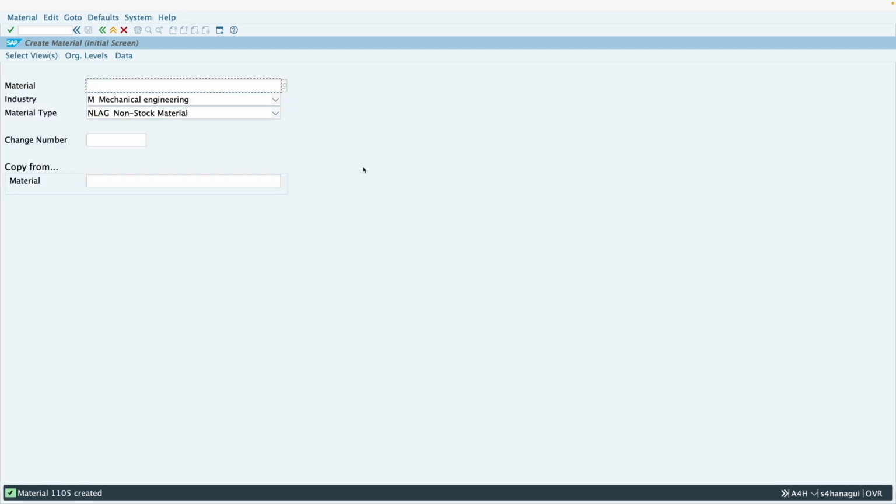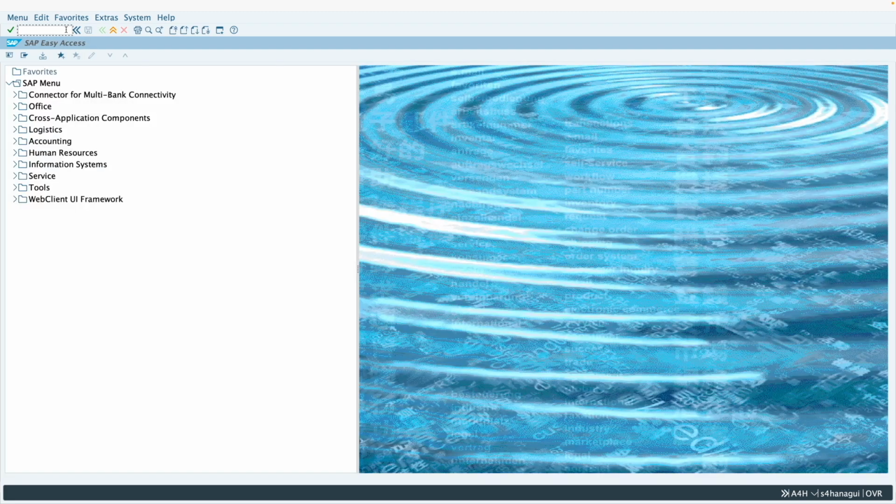So now we have all three types of material created in the system. We have the material code for coffee, that is the raw material and a valuated material. We have the material code for paper cups, that is a non-valuated material, and we have the material code for straws, that is a non-stock material. Now let's create a purchase order for all these three materials and see how the system behaves. So we'll go to T code ME21N.